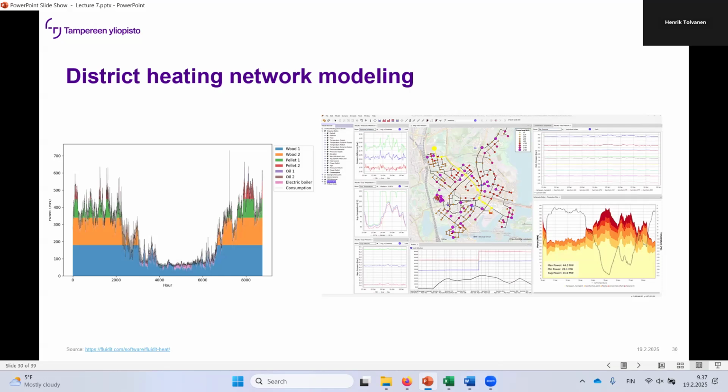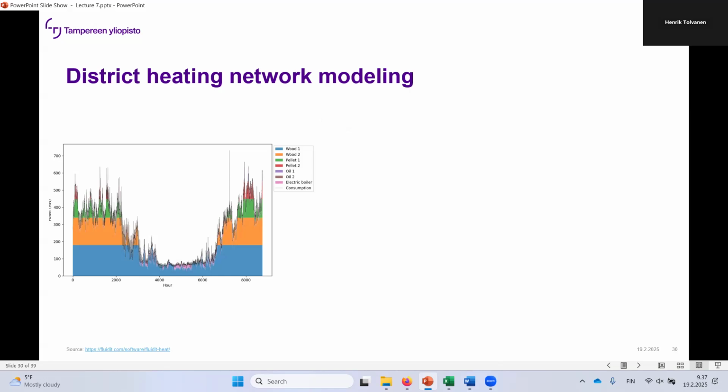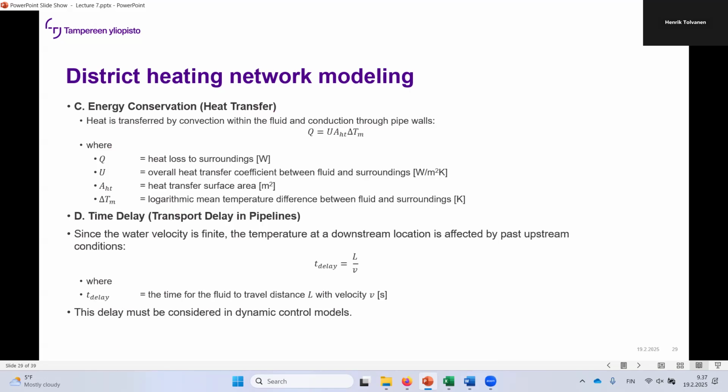It's analogous to the Biot number in heat transfer. If you have a really small Biot number, it means that the system is thermally thin. So everything you put inside in here is immediately distributed everywhere. That's not the case, and that's why you would have to take into account this time delay.